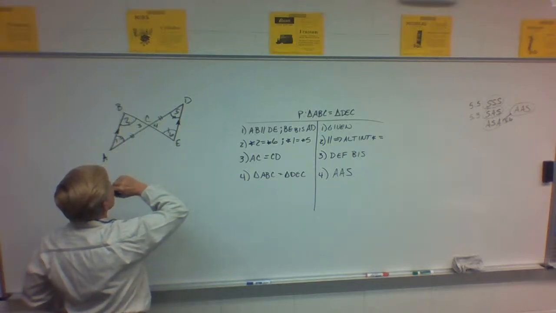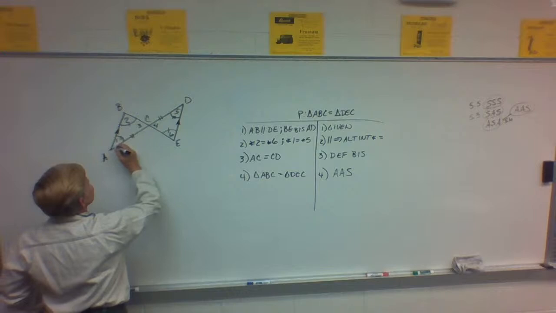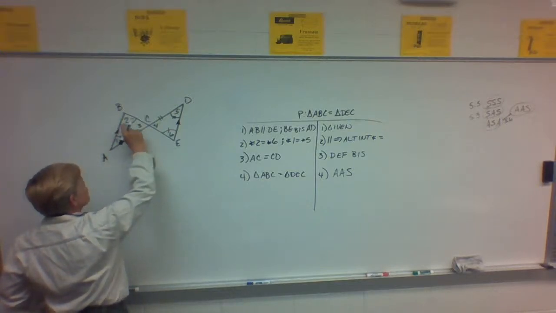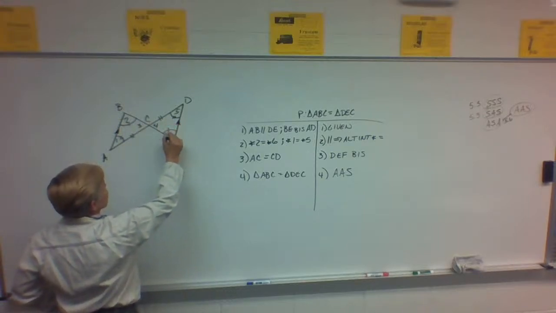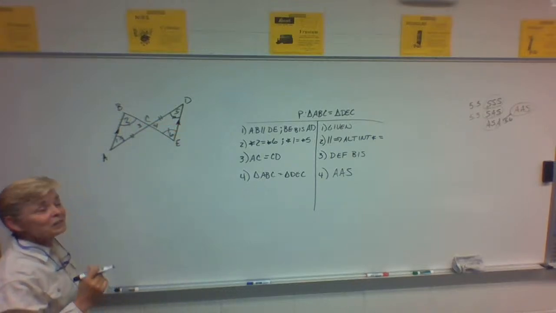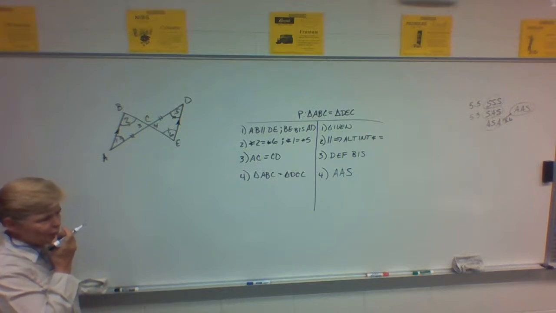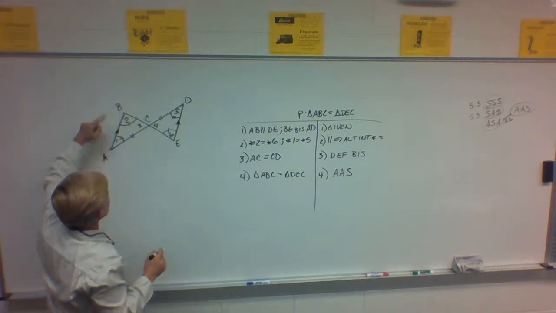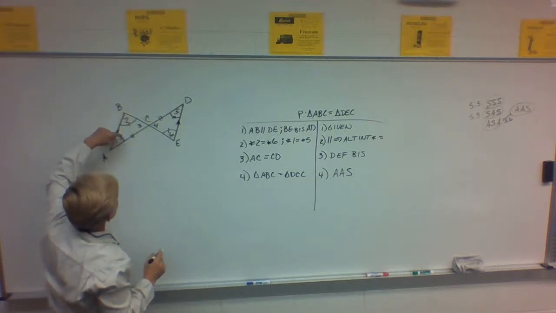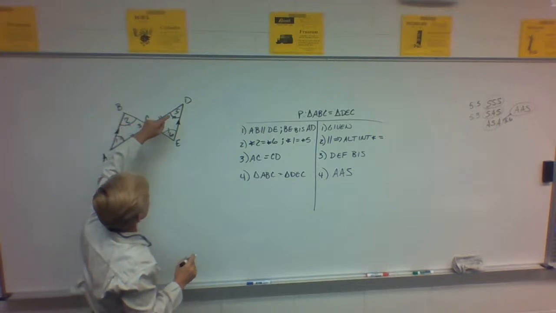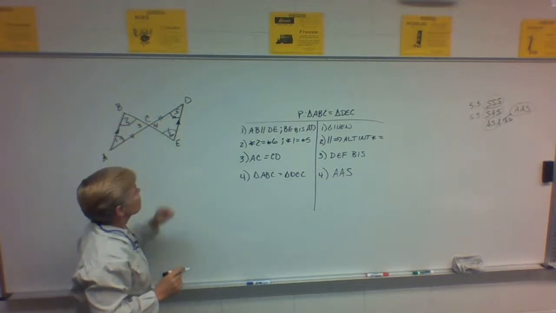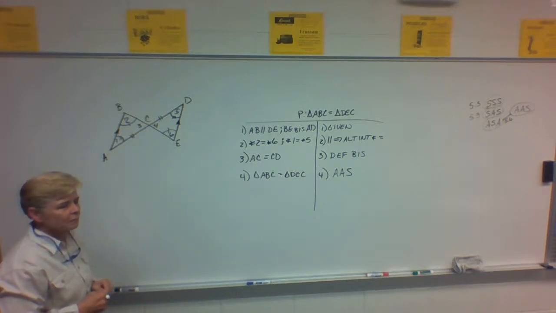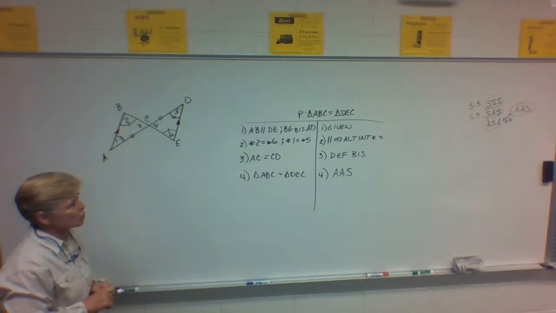Probably. Oh, no. ABC, in the way that it's marked right here, is double, single, nothing. I got to go double, single, nothing to name it properly. Do you see what I'm saying? I got to get the letters in the right order. And if I've got ABC in my first one, that goes ABC. If I look at the angles, it goes from the double to the single mark to the nothing. This one's got to go from the double to the single mark to the nothing. DEC. So I have it correct. You know what I mean? They got to be in the same order. They got to be corresponding.